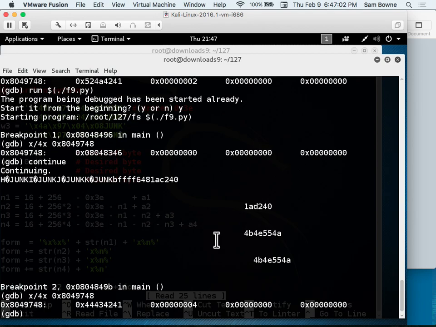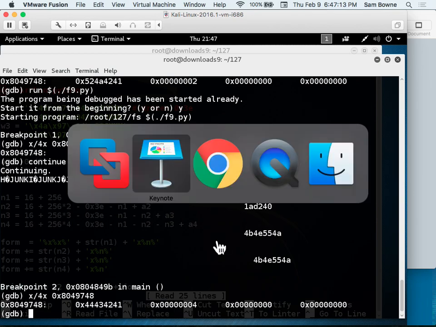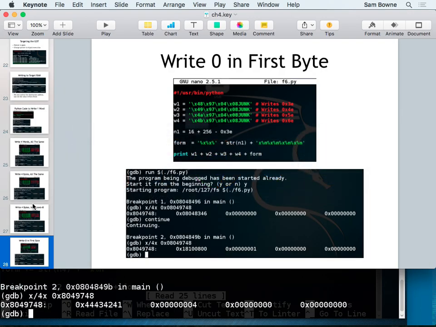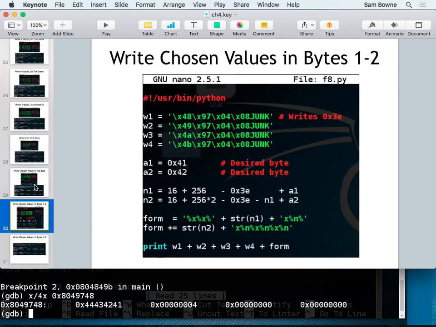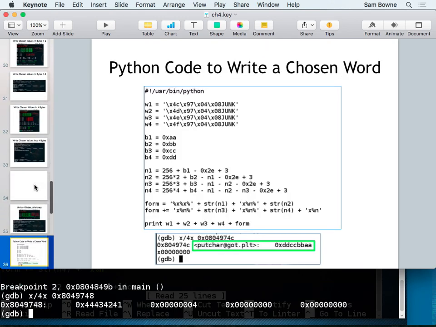So now I have an arbitrary write. I can write to any RAM location, and I can put any value I want in there. So now it's a simple exercise to continue from here. Now I don't have it all live because since things changed, this is as far as I got with my new one, was to get the arbitrary write, but it's also a logical spot to stop.